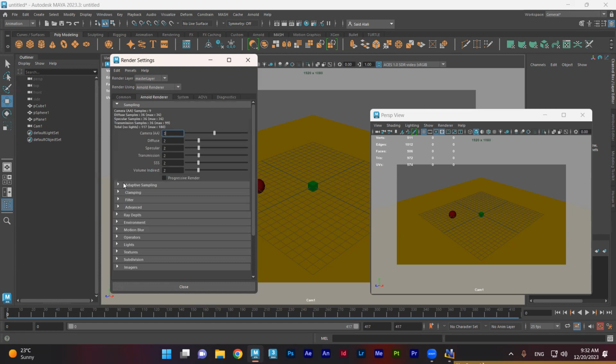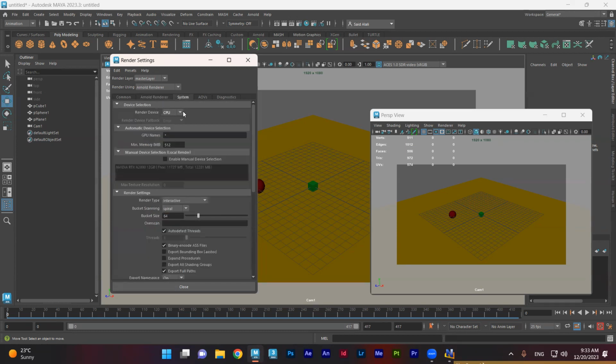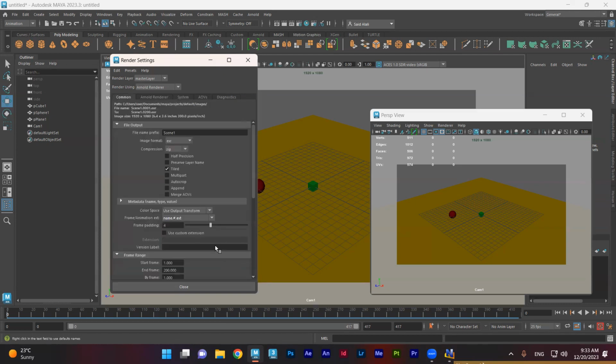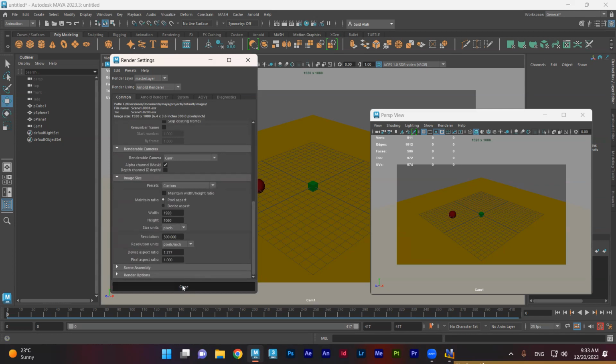Sometimes when you are doing a test render, you can see noise inside your scenes. This means the quality of the rendering will not be high. How can you fix it? By enabling the adaptive sampling. But keep in mind, when you enable it, the render time will be much higher than rendering without enabling the adaptive sampling. But as I said, in most conditions where you have noise in your scene, when you enable the adaptive sampling, you will get rid of this noise. The system is better to choose GPU if you have a GPU inside your device. And that's it for the settings. After you finish, you can click on close.